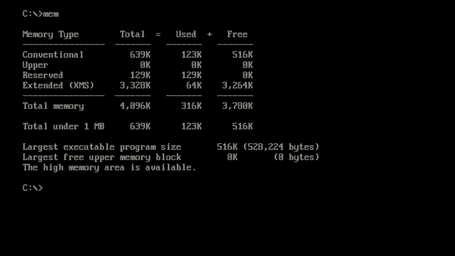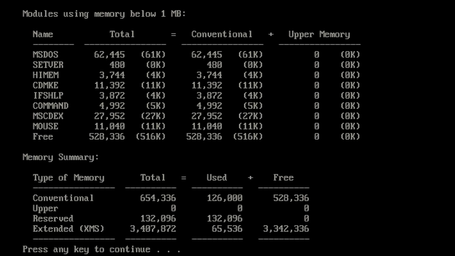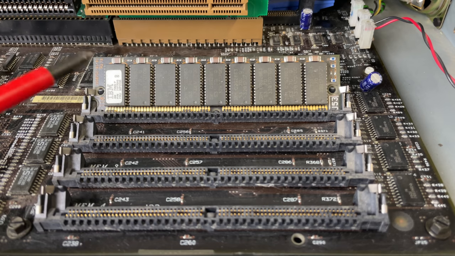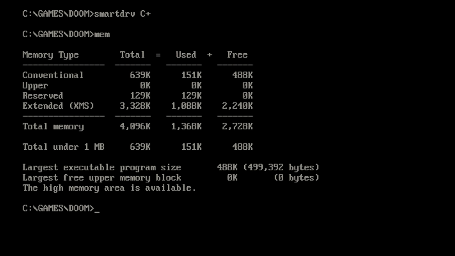Well, all memory above the 1 megabyte threshold ends up in extended memory. Now, this extended memory, in this case, we have about 3.3 megabytes of total extended memory, of which only 64 kilobytes is used, so we have a fair amount of extended memory available on this 4 megabyte chip. But the thing is that as soon as we start loading commands like SmartDrive, for example, you will see that the extended memory starts building up.